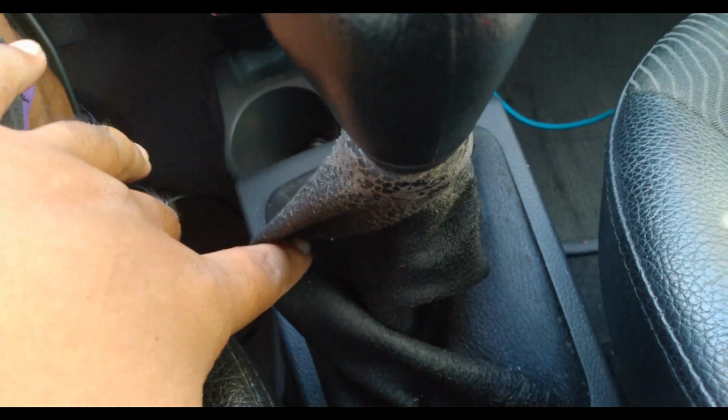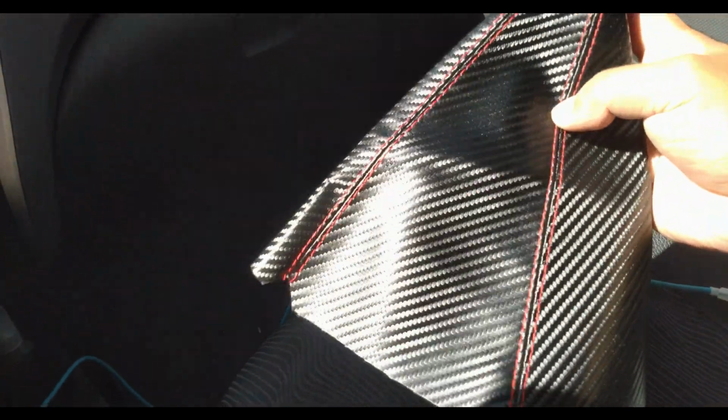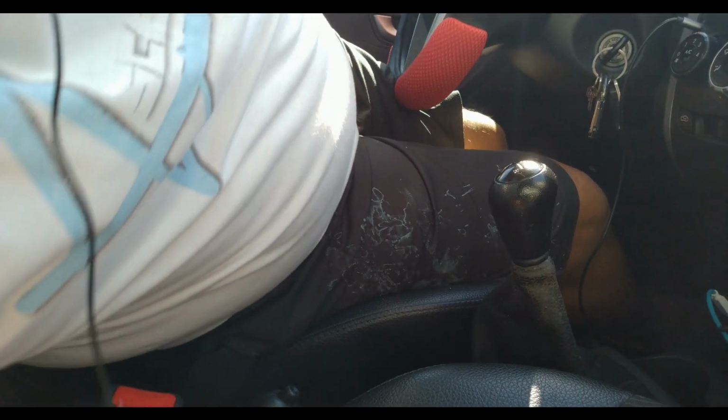As you can see, the OEM or the original shift boot cover for my Hyundai Eon is already worn out. So we're gonna replace it with this one. Let me just remove the plastic. I do believe it's synthetic leather with carbon fiber accent with red stitches.